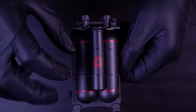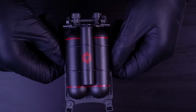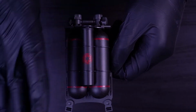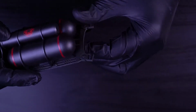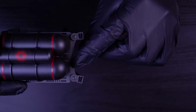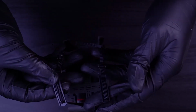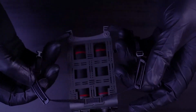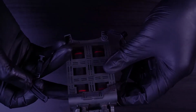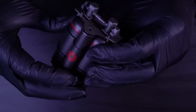Now you have the Imperial logo on it. It kind of looks like wet sand, if you will, the splatter effect on it. You've got some wear and tear down here on the brace. It's kind of hard to pick up here in the camera. You've got the straps, which I love the straps on it. This looks great. I love that. There's no wear and tear on the back portion though. I love the nozzles. Those do not move.